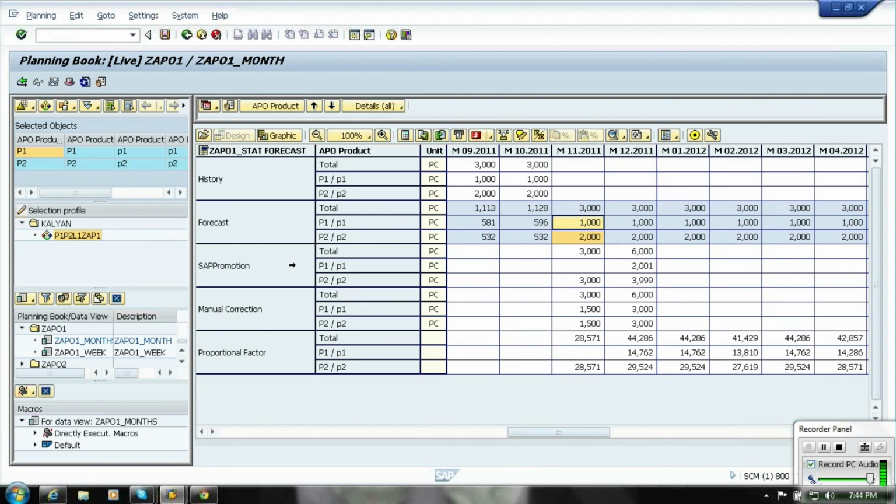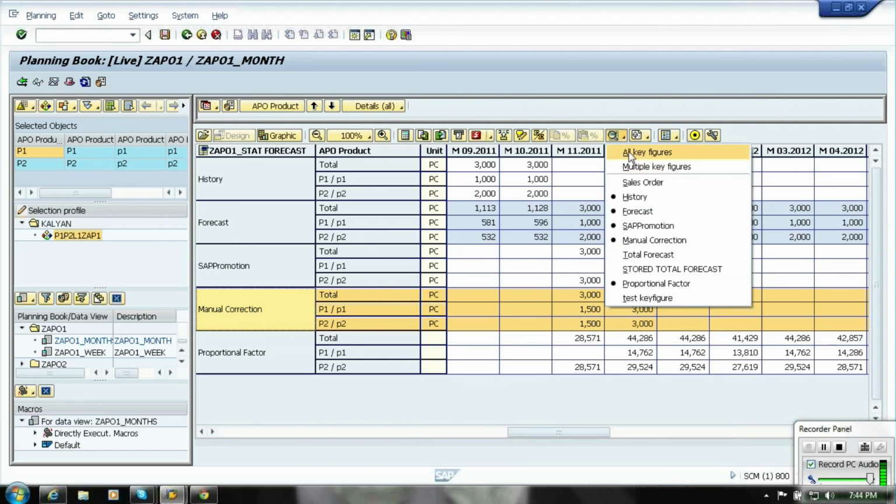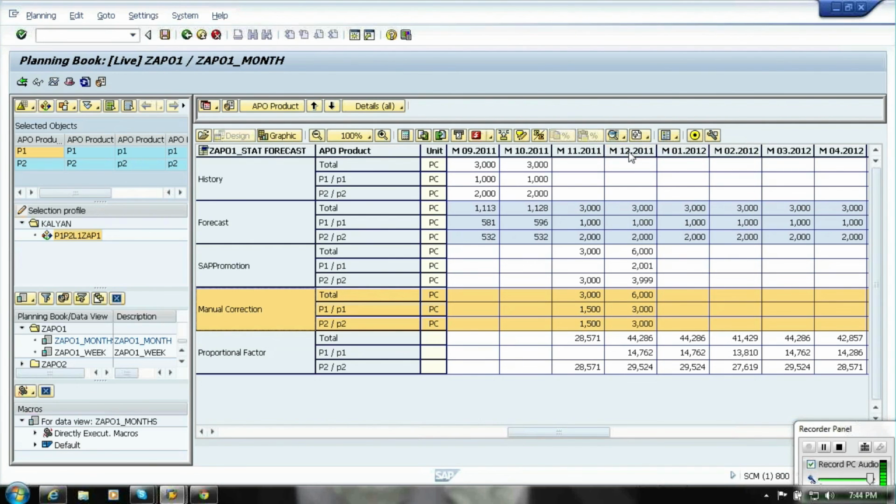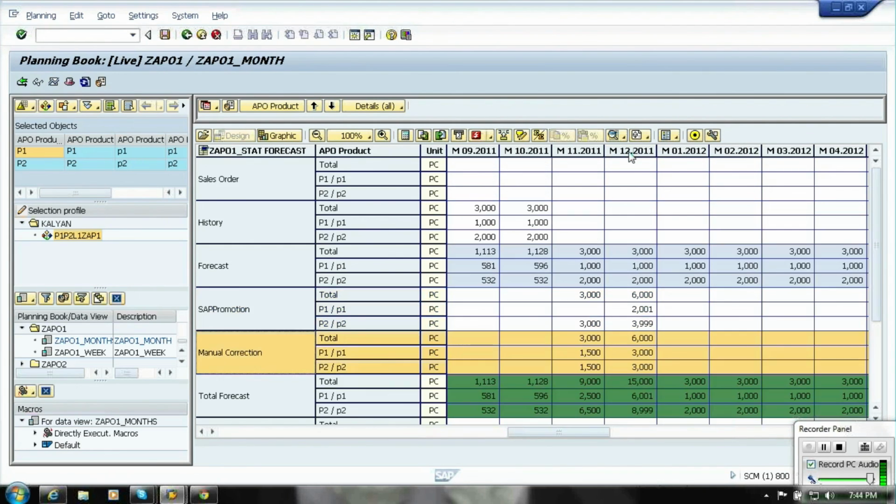And the promotions also we will give, and manual corrections we will give. What are the key figures we have? Sales order, no need to give, because the sales order is shown exactly as it is impacted in R3. And history also we will not give anything, because we are getting it from R3, so exactly what is there we want to take. Promotion, forecast and manual correction, these type of key figures we will put under aggregation and disaggregation.